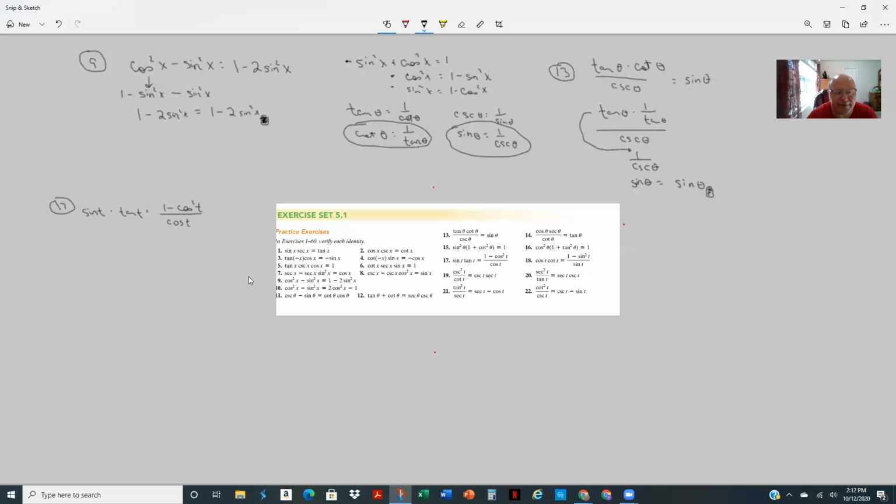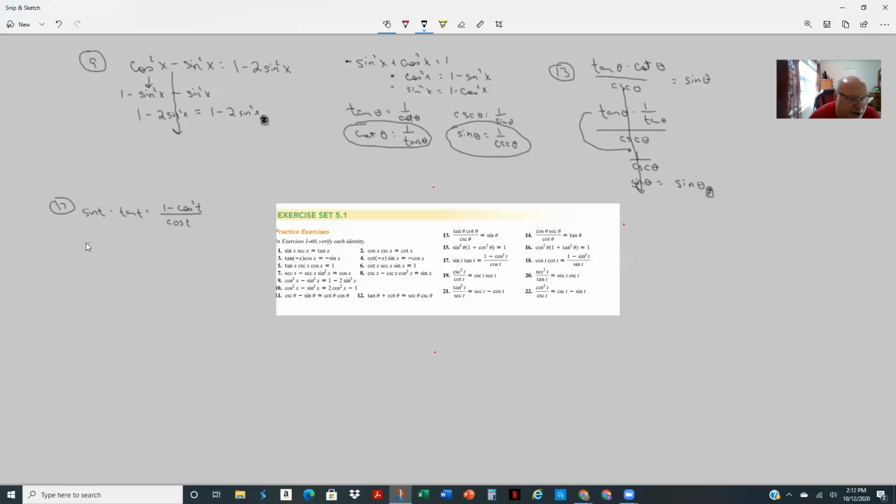Personally, I like the freedom, knowing that if I see a problem and I can't do it one way, maybe I can figure it out another way. But anyway, this one's a pretty easy problem. If you notice, guys, every time I'm working solely with the left side, just working that left side until I get the right side. So my goal here is to make the left side equal what's over here.